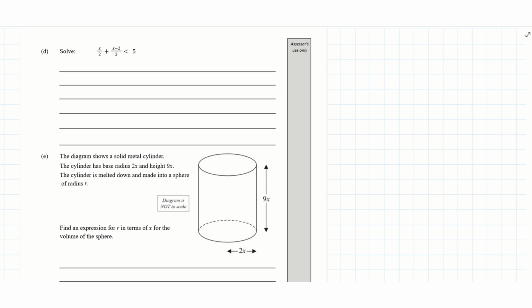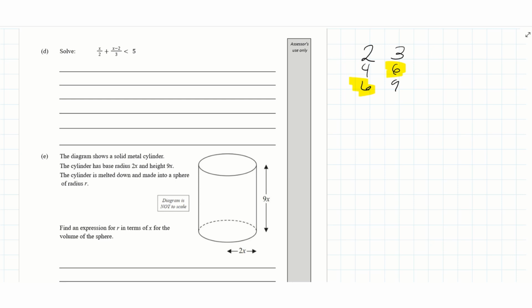The first thing that I'm going to do is I know that if I want to add or subtract fractions, they have to have the same denominator. So I am going to try and find the lowest common multiple of 2 and 3. So the multiples of 2 are 2, 4, and 6. The multiples of 3 are 3, 6, and 9. The lowest common multiple is 6. So we know that the lowest common multiple is going to be 6 and 6.